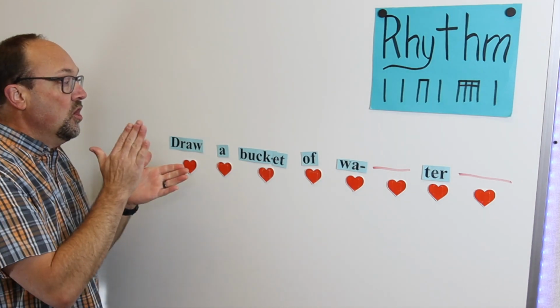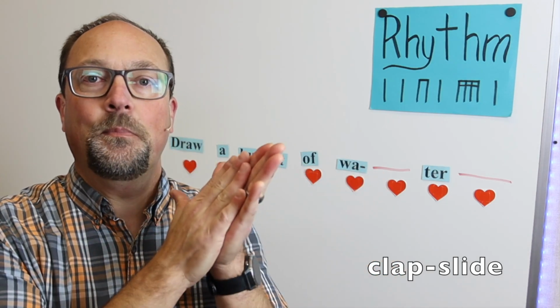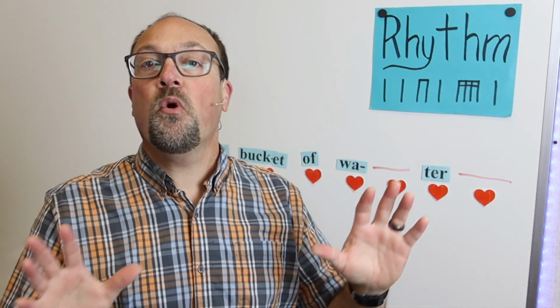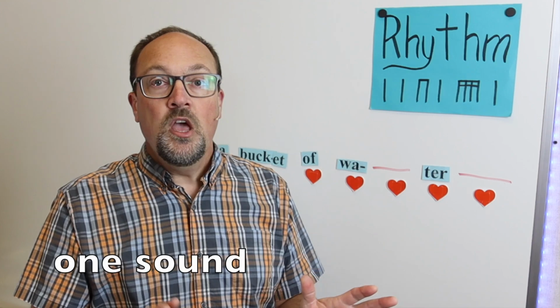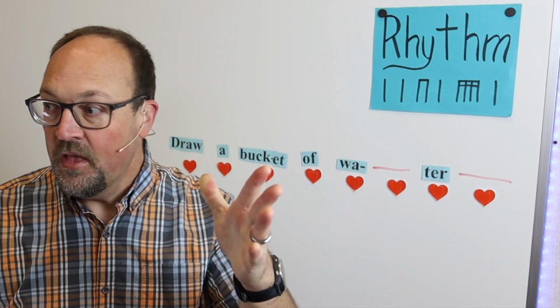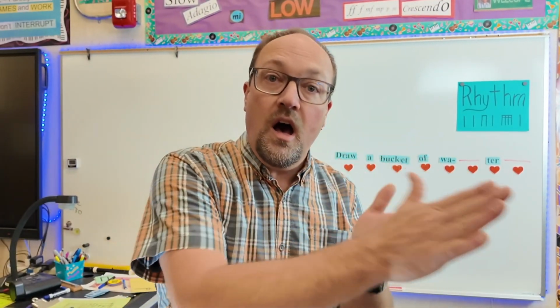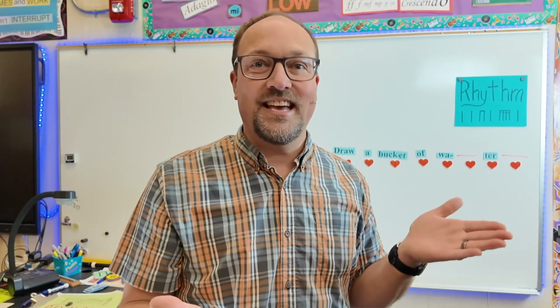And let's clap it. Draw a bucket of water. Clap, slide. Clap, slide. This is a preparation for half note, which is 1 sound that lasts for 2 beats. So you have to make sure that you teach them clap, slide. Draw a bucket of water. That's how you do it.